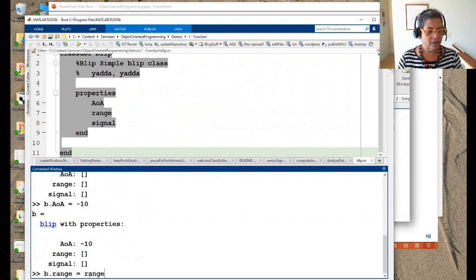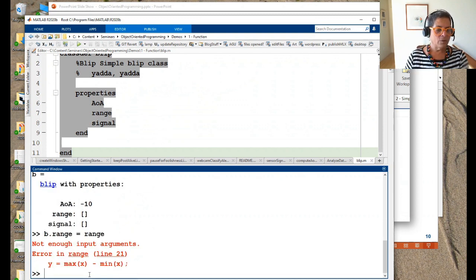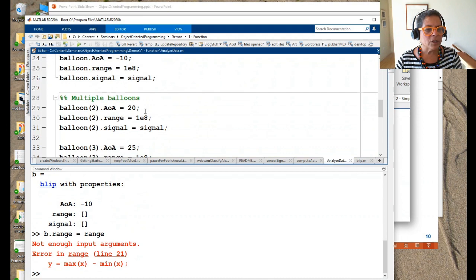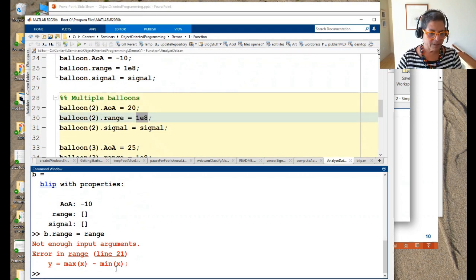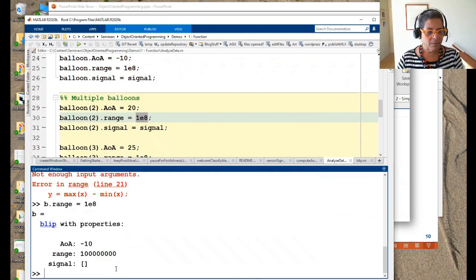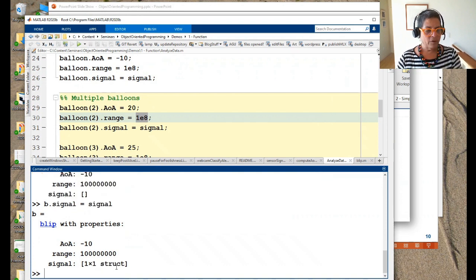Let me come back here. Range. Let me go like that. Copy. That was because it called the range function in MATLAB instead of what I wanted. B dot range and B dot signal equals the signal we have. So now if I look at B, it's got all this stuff in it.